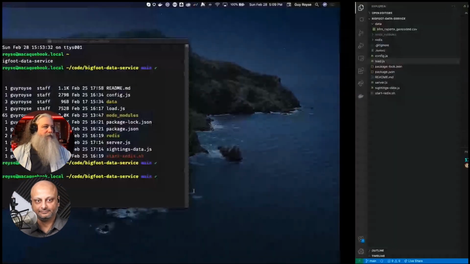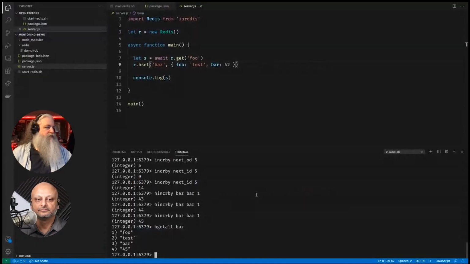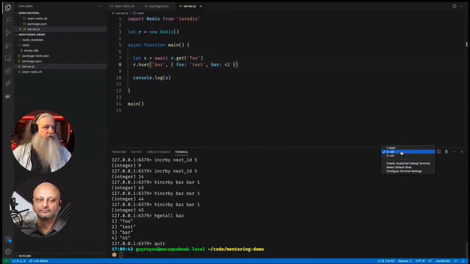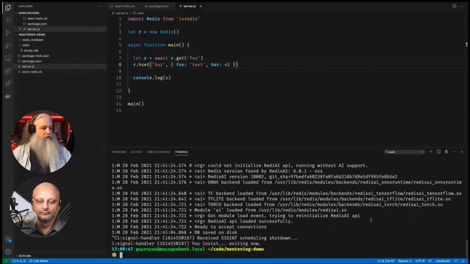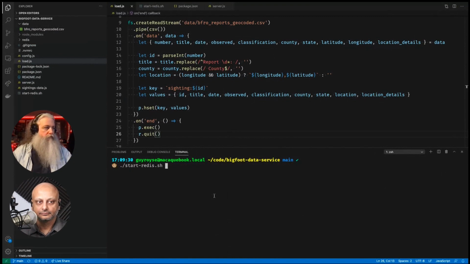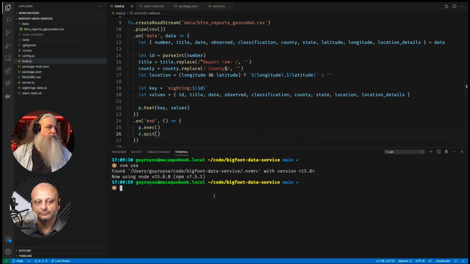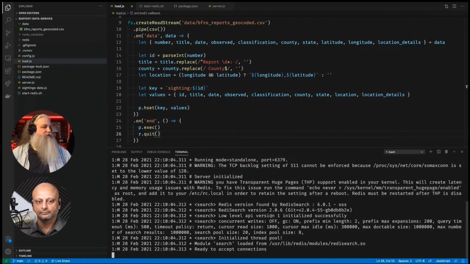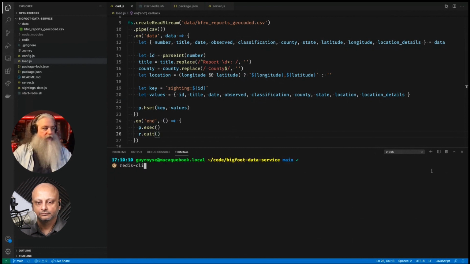But if I'm going to go ahead and go to my other code window and quit that, I'm going to shut down Redis. And then I'm going to go over here and start Redis back up. We're using that version of Node. Start Redis. So Redis is up and running. And then we'll launch the Redis CLI. I do KEYS * here. Not much there. So I need to load this up really quick.